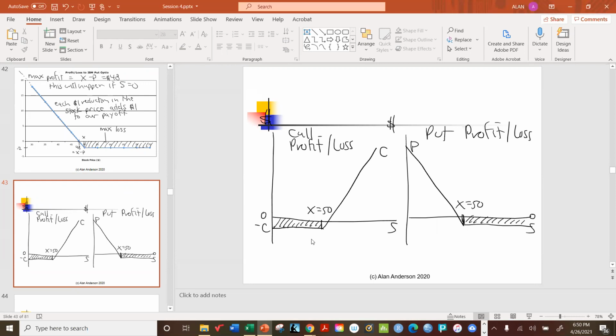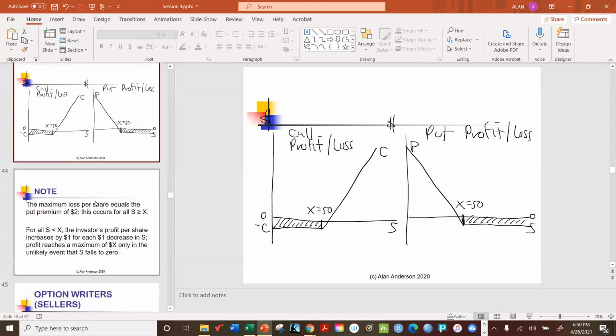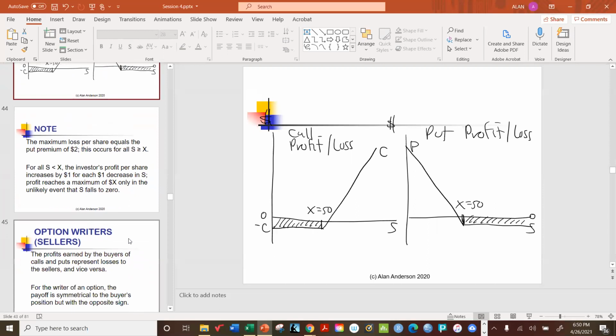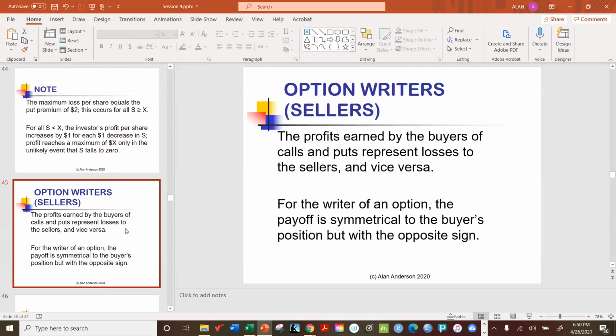All right, now, as we started to discuss, what about the sellers? For there to be a buyer, there has to be a seller. Now, keep in mind too, that with options, we can buy them through the over-the-counter market, which means directly from a counterparty, like a commercial or investment bank, like Goldman Sachs. They have a whole division there, which just does derivatives. And if I'm a big corporation and I need an option on some stock or other, or an option on anything really, I just call them up and say, listen, how much would it cost me to buy an option on this, this, or that? And they'll quote a price.